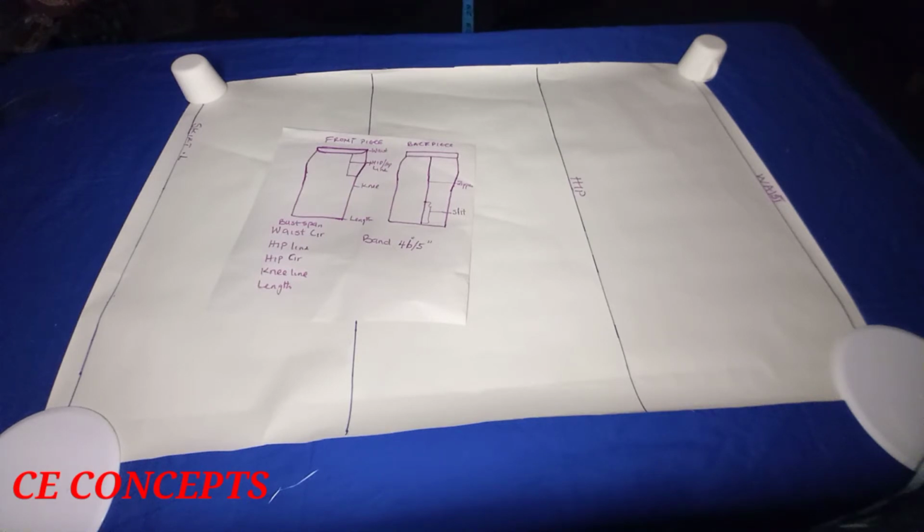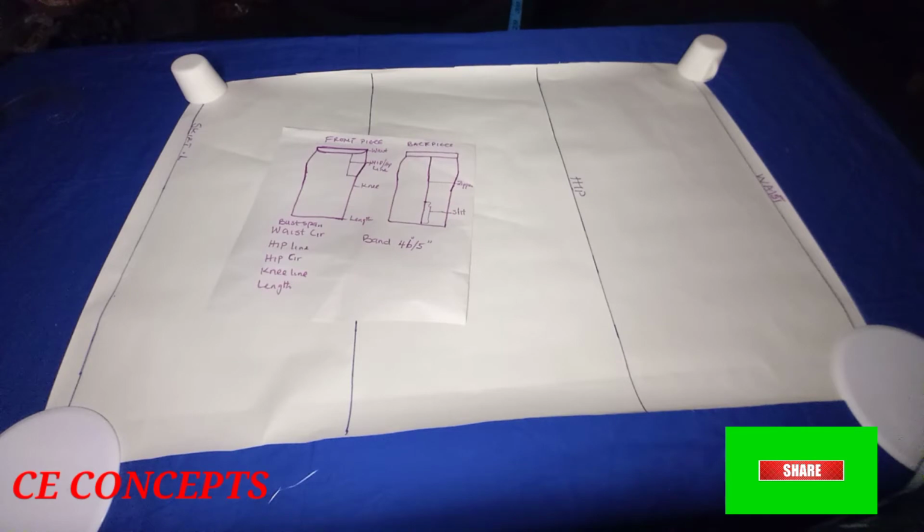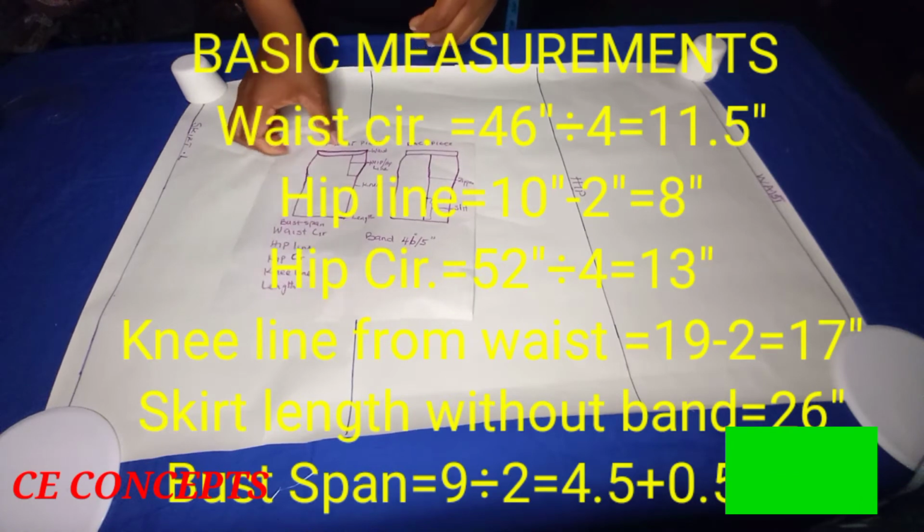So in today's tutorial, I shall be showing you how to draft a straight skirt with back slits. Sometimes we call it an open slit. Now, the basic measurements I'll be working with are my bust span, my waist circumference, my hip line, my hip circumference, my knee line, and the length of the skirt.